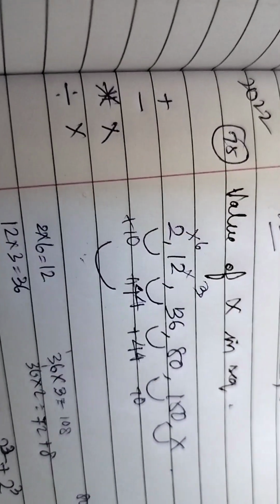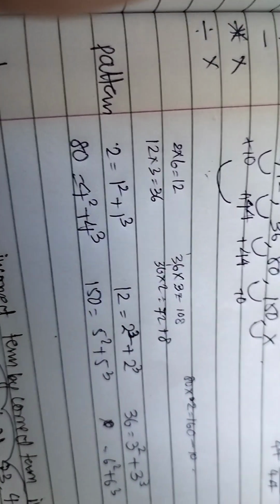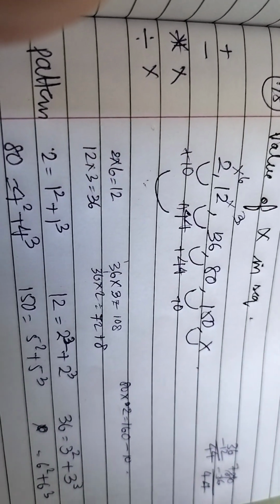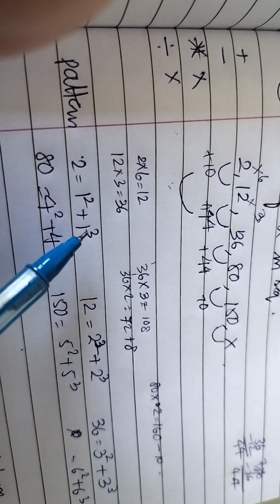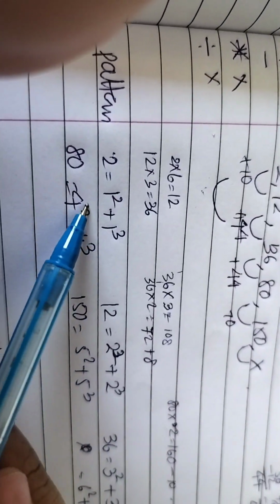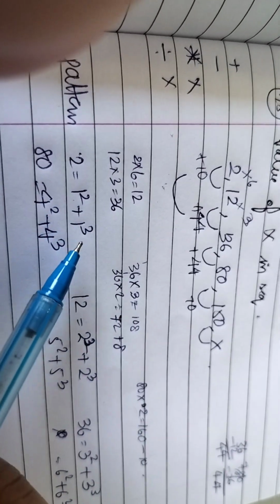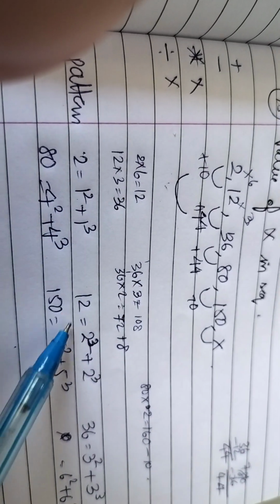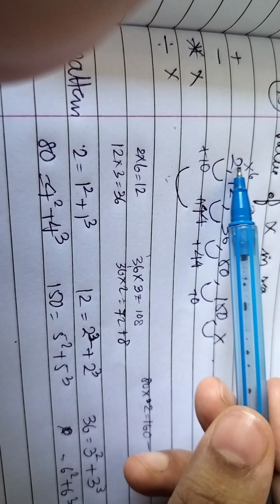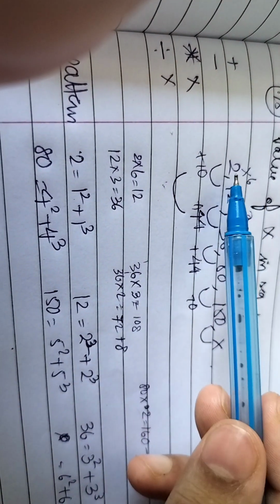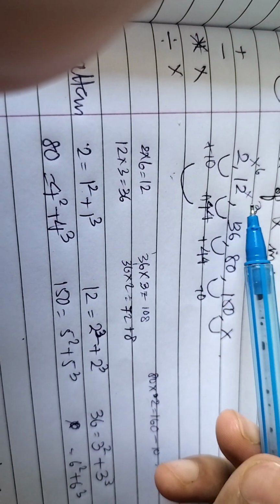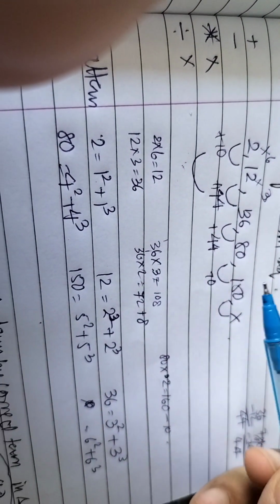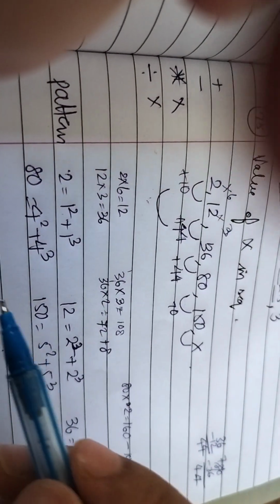I related this to multiplication and division. Then I honestly couldn't find the pattern, so I had to look it up, and this was basically the thing. It's the square and cube of the numbers, the position of the numbers which are present. So this is at the first position, so it's 1 square plus 1 cube, then this is 2 square plus 2 cube, 3 square, and so on. So maybe just keep this one in mind.